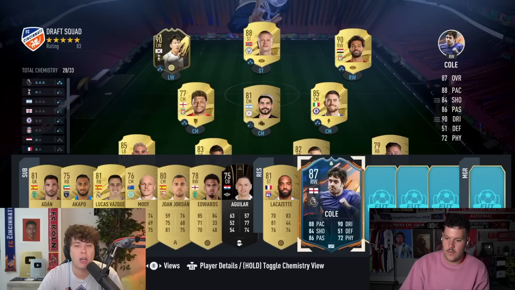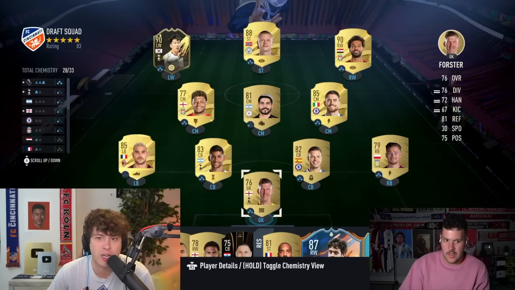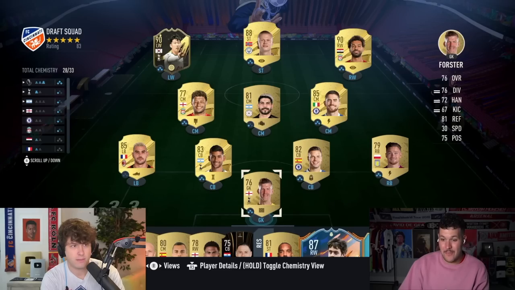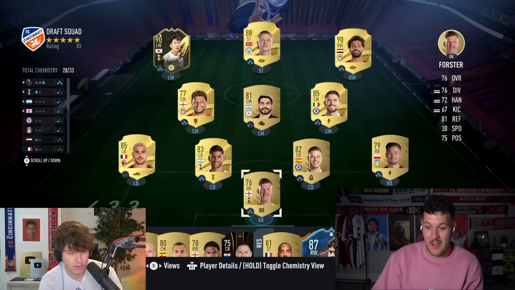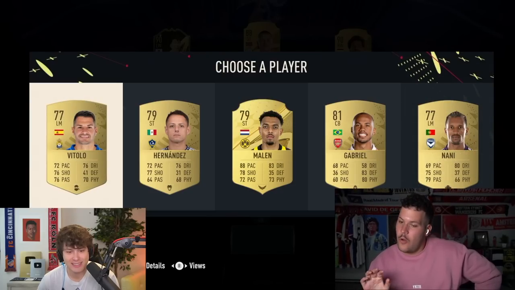All right. I think we need to give a little bit of an update here on the rating and chemistry to see what I need for these final few picks. What am I up to here? Yes, your rating is currently 83 and your chemistry is currently a 28 out of 33. It would help you a lot if you got a good Premier League goalkeeper. All right. Coming down to the wire. Go for it. The third to last pick is on the screen and it could help you.